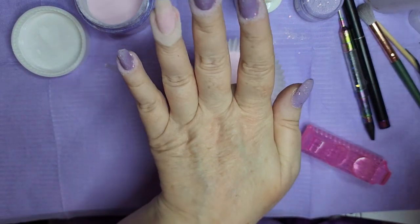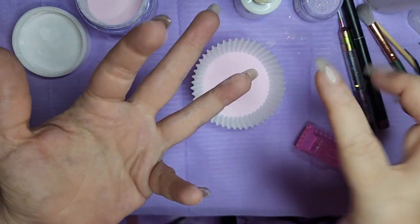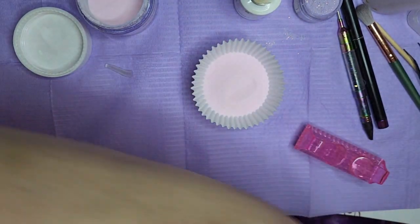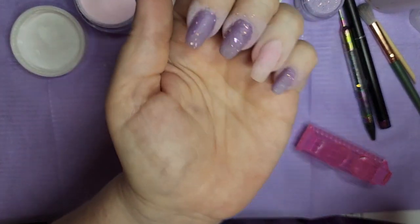Alright, so we've got Starfall, 1 coat. Okay, I need to, this is gel base. I need to stick those 4 in for a minute. And we're back.